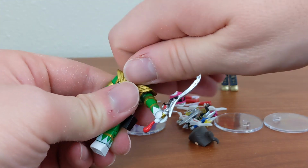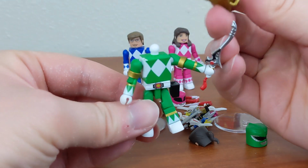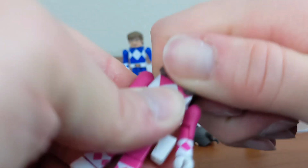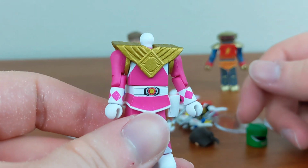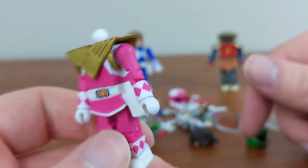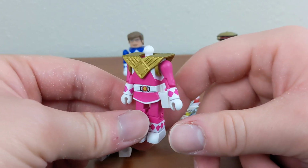I am curious if the shield is removable. I'm not 100% sure. And it is. So it totally is. I believe that means you could put it on, let's see. Here's Kimberly. We'll take a look at her closer in a minute. But I'm curious if it works on Kimberly. If you wanted to recreate the Boom Studios comics or something. Yeah. That's really cool, actually. Kind of get the bands underneath the arms. There we go. Oh, that's fantastic. So you can swap it around with the Rangers, even onto the female molds, which are a little bit different.